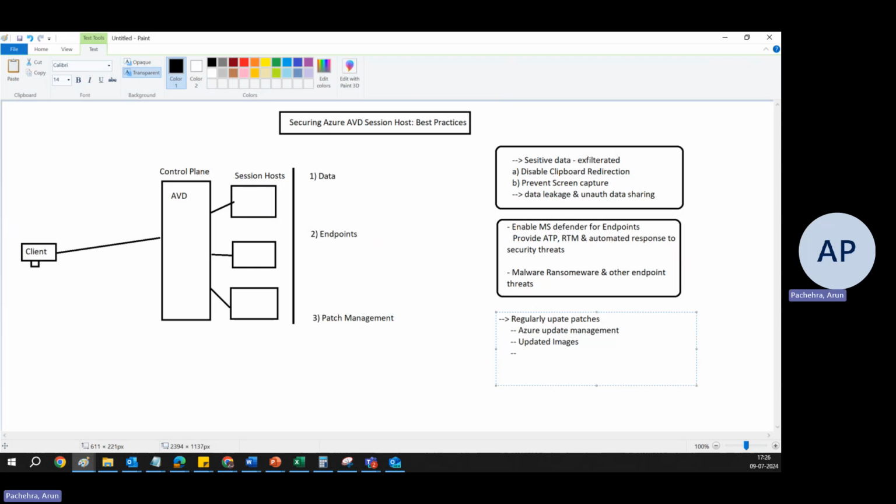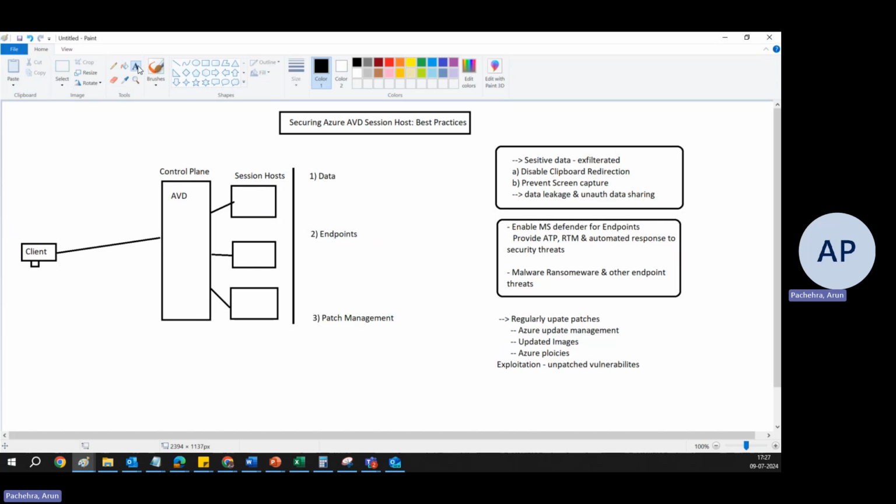Or we should have Azure policies maybe pointing towards the non-compliant virtual machines. And what it will do, it will help us reduce the risk of exploitation through the unpatched vulnerabilities, right? This is what we will get if we keep on patching our session host.